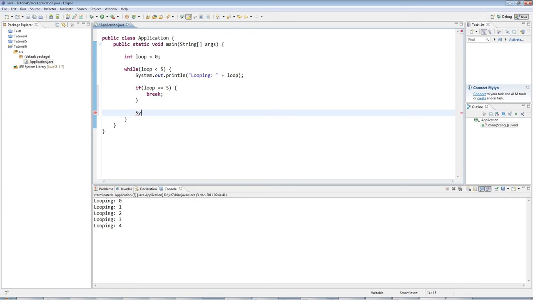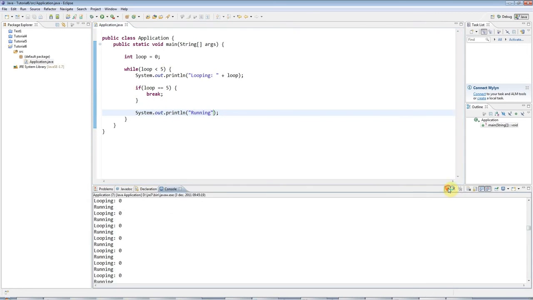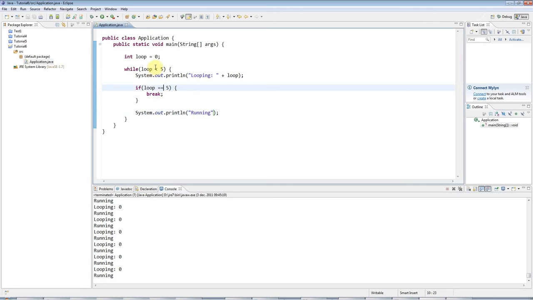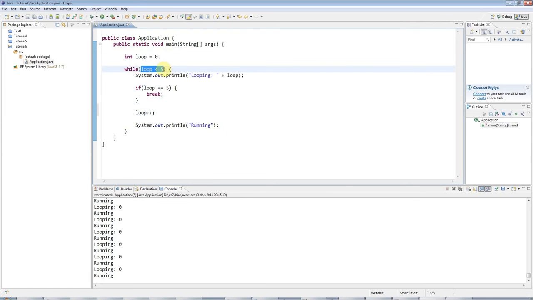So this will just jump out of the loop. Let's type this out here, and I'll type running. Okay, so why isn't this working? If loop is equal to 5, break. Oh, I forgot to increment loop. Right, let's put loop plus plus here. Okay, so I'm setting loop equal to 0. I'm saying do the loop while loop is less than 5. But I'm going to just put true and have an infinite loop here. And then here I'll say if loop equals 5, break out of the loop. And here I increment the loop.